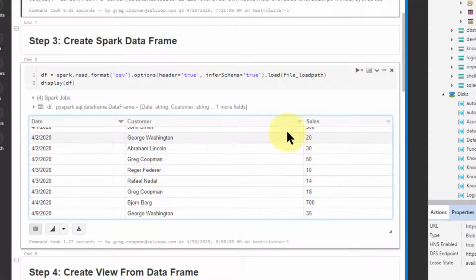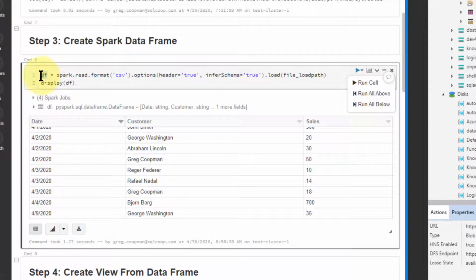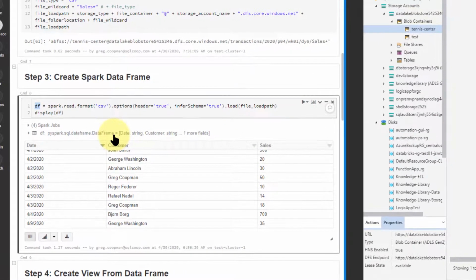I've already run this, so disregard this information here. What I'm going to do now is run the current data I just put in. Notice in this path, it's going to put it into a data frame. After Spark 2.0, a data frame is about the same as a data set, so that's fine. Basically we're going to do a Spark read and format it as CSV. For options, it's going to say header, since there's a header in this, so the first row is a header. It's going to infer the schema, so it's going to look at the file and figure out the schema on its own, and then it's going to load from the file load path, which we established up here.